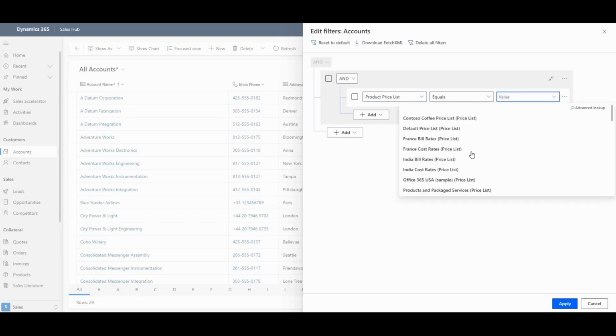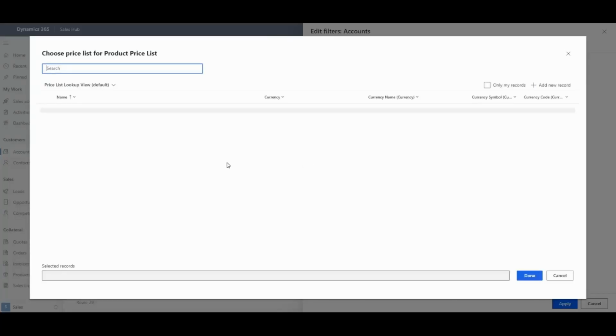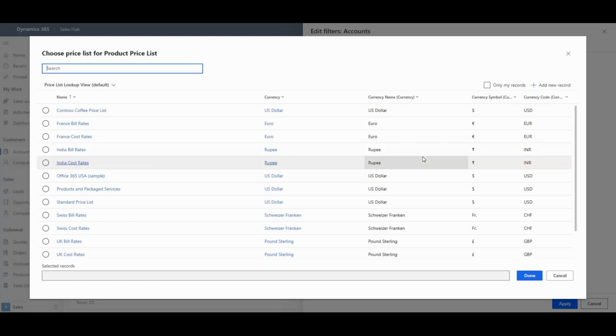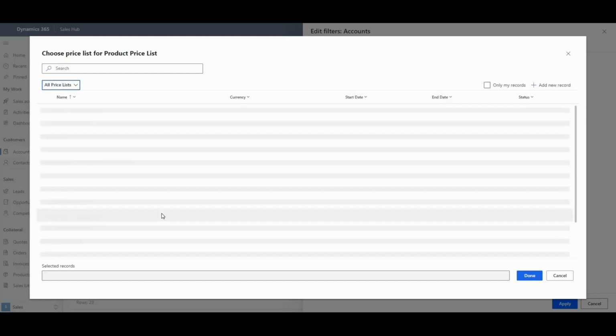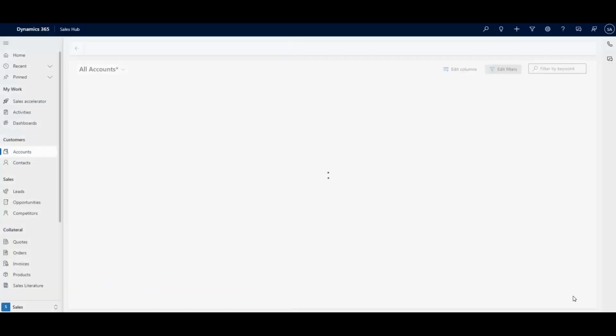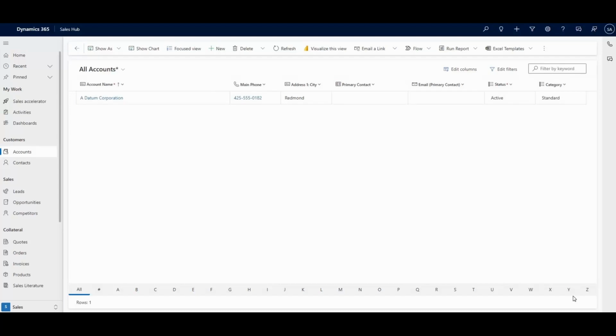Using the usual filter, you can see only the name of the price list, and with advanced lookup, you can see more fields per record and search for records within a specific view to choose the right record to filter against. If you need to disable this feature, an admin can do this in the Power Platform Admin Center. So, with this feature, you can be more productive in filtering data based on specific records on all grid pages in an app.